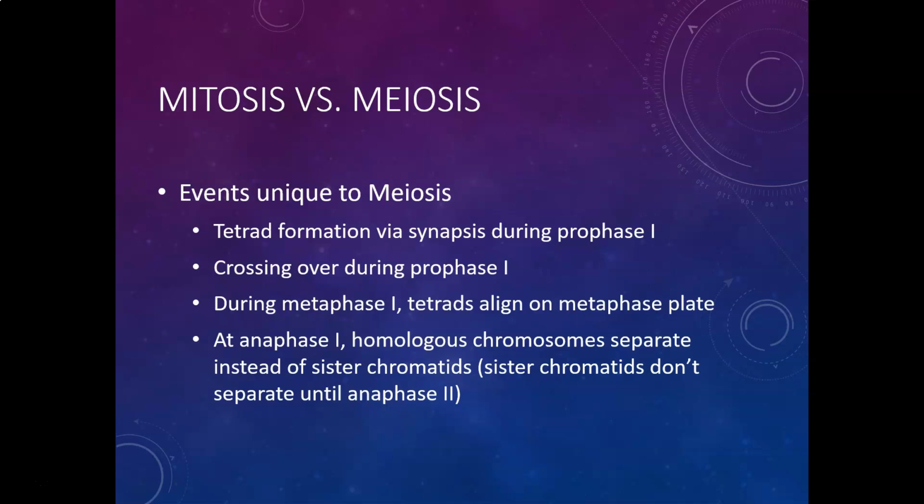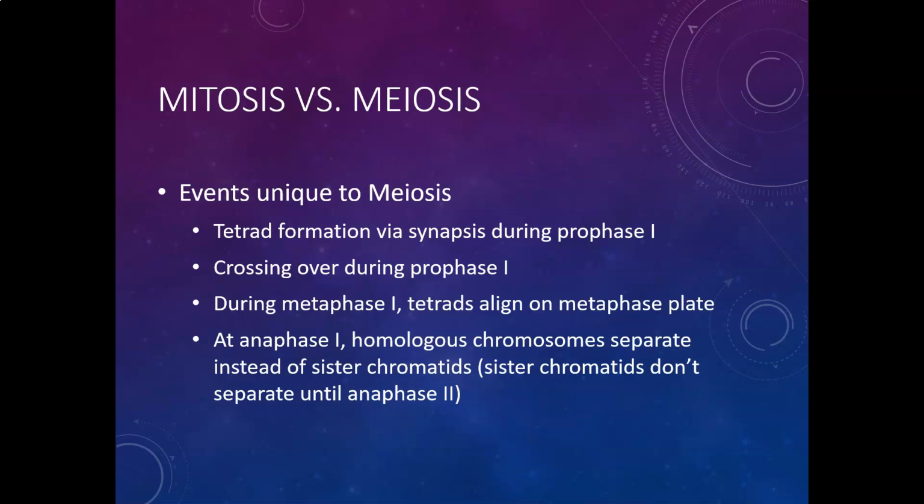And then we get to metaphase 1. Now those tetrads, those homologous pairs, are what line up at the metaphase plate, and it's the homologous pairs that separate. This is the idea with independent assortment, because the way in which your paternal and maternal chromosomes line up in those homologous pairs, in terms of saying this one goes off to the left, this one goes off to the right, is completely independent.